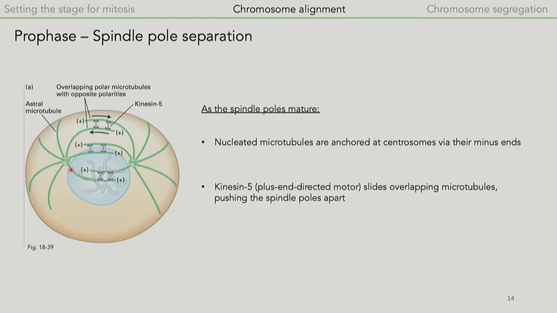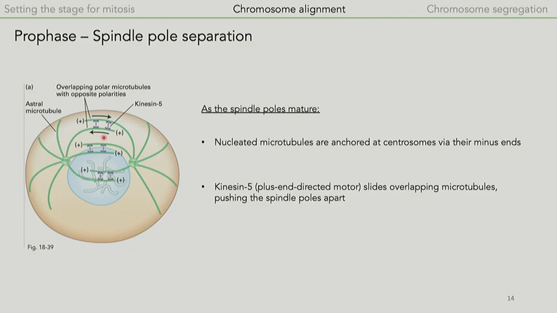So as these microtubules are being nucleated via that gamma-tubulin ring complex that we talked about, the centrosomes are going to start to move apart from each other so that they can form two opposing spindle poles. And the way this is controlled is through the action of microtubule-based motors. Right? So when we talked about microtubule motors before, we talked about how they're protein machines that use ATP to walk along microtubules. And in the case of spindle pole separation, these kinesins can cross-link two filaments and then slide them away from each other, pushing the spindle poles apart.